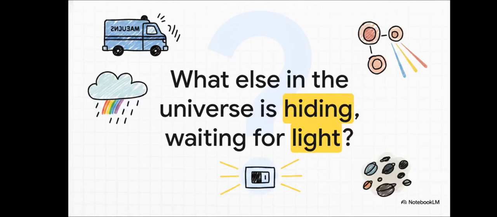As we conclude this explainer, let's just take a quick moment to reflect on everything we've covered today. From the angle of a mirror flipping an ambulance sign, to tiny raindrops splitting sunlight into massive rainbows, all the way to the intricate cone and rod cells turning light into the colorful world we experience every single day. But remember our very first point, we only see what the light touches and bounces back to us. So I want to leave you with a final thought to spark your curiosity the next time you flip on a light switch. If our eyes are completely reliant on the light that bounces off objects, what else in the vast universe is hiding in plain sight, just waiting to be illuminated?